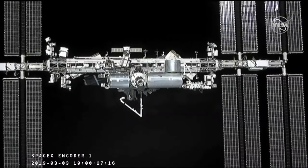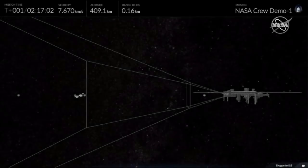We're actually going to see Dragon kind of stop here. Waypoint two is that gray dot very close to the International Space Station on your screen. You can see the Draco thrusters firing on Dragon — every time one of those Draco thrusters fires, you can see its exhaust gases spewing away. It's great to get some views from the station side of Dragon, and hopefully once it gets in close we'll get views from cameras right on the end of the docking adapter.